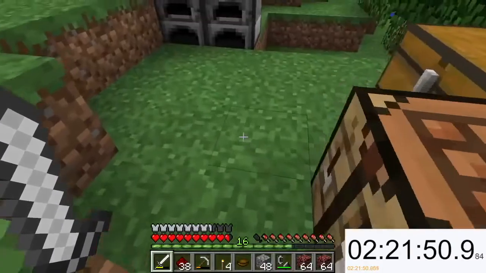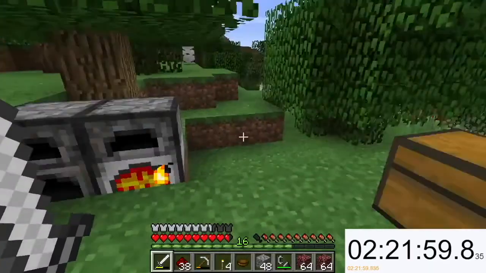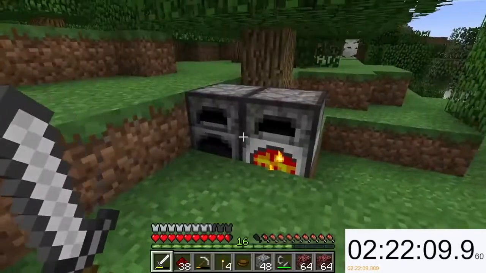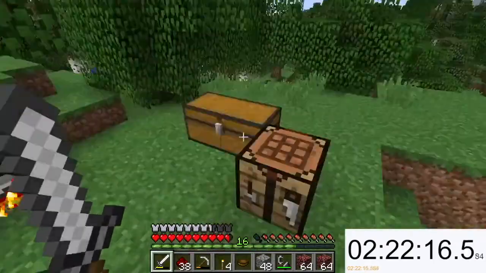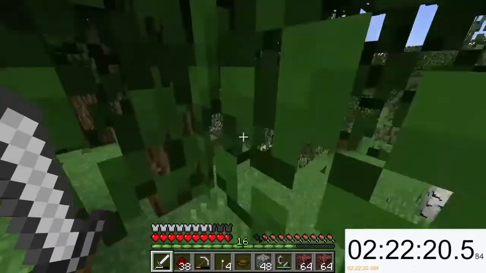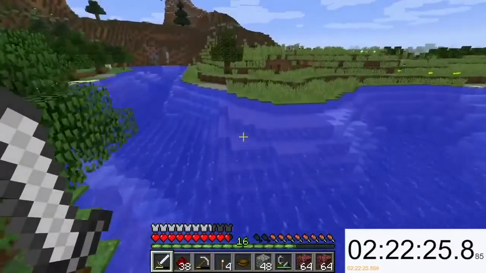Let's see if I'm right about the copper, though. We smelt copper ore. Should give us brass. Steel. There's our gas tier. Yes, that gives us brass. Oh my gosh, that is so lucky. I think we just need some ender pearls and some of the other minor stuff. I need some sand for crafting that. And crystal. And we need sugarcane for some paper.